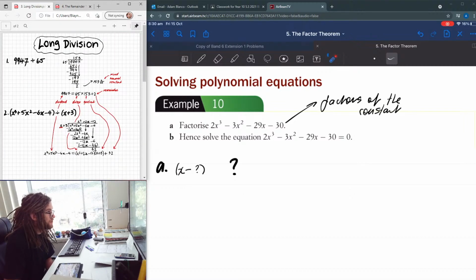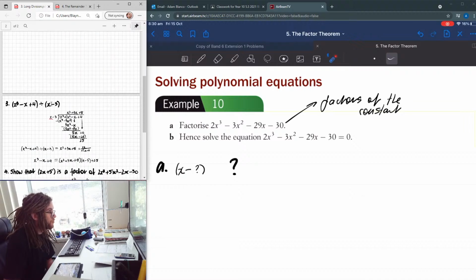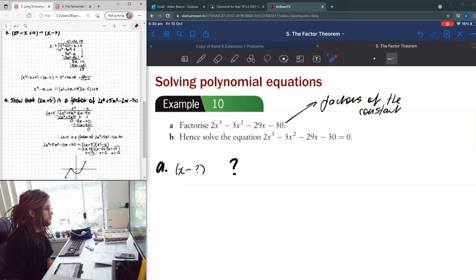If you look at the long division here, same thing. 4, is 3 a factor of that? No, that's why there's a remainder. Here, 4, why did I use 4 and 3 for every example? Let's look at this one. The 5, is that a factor of the constant, 30? Yes, it is. And have a look, the remainder is 0.